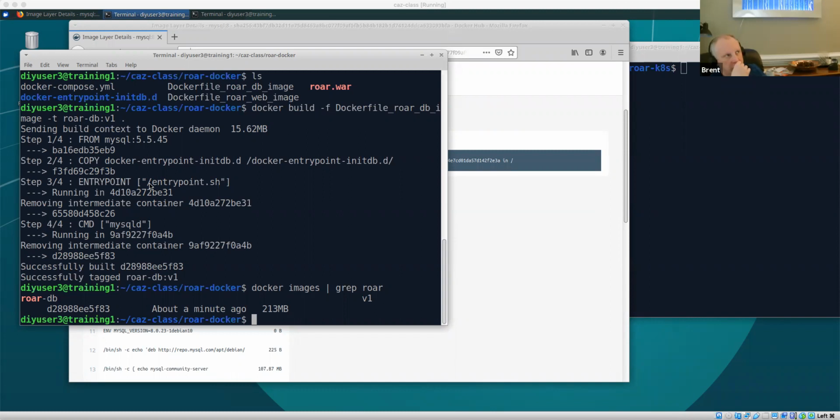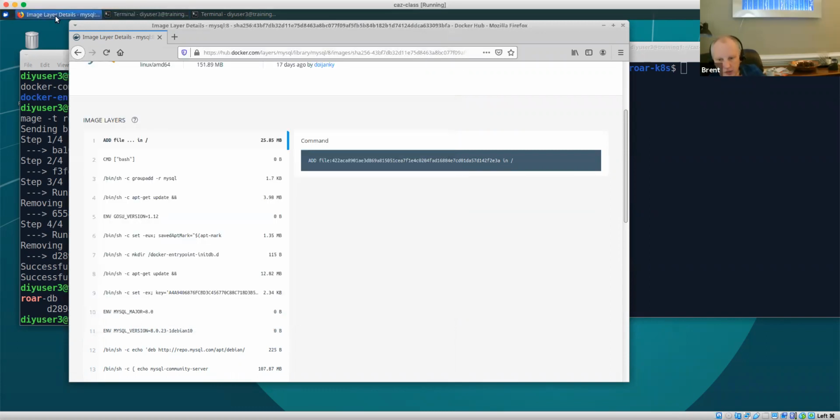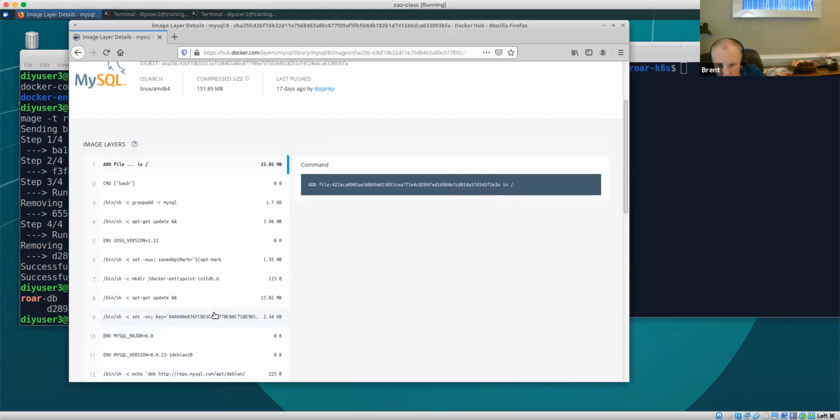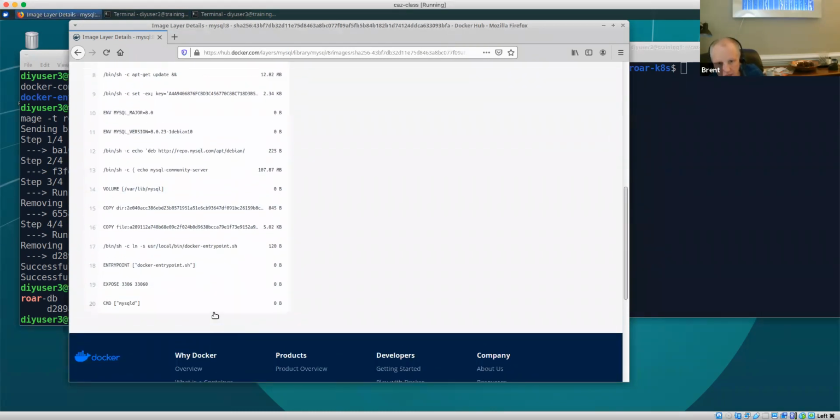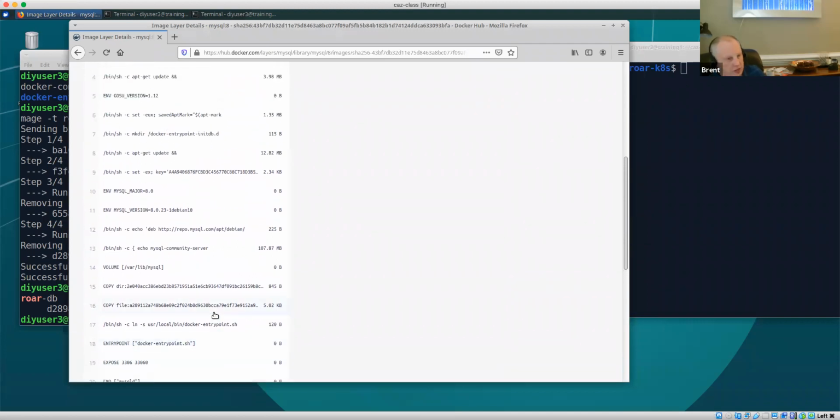Well, depending, you could run the MySQL image by itself, because it has the core. Basically these images are built on an operating system image.